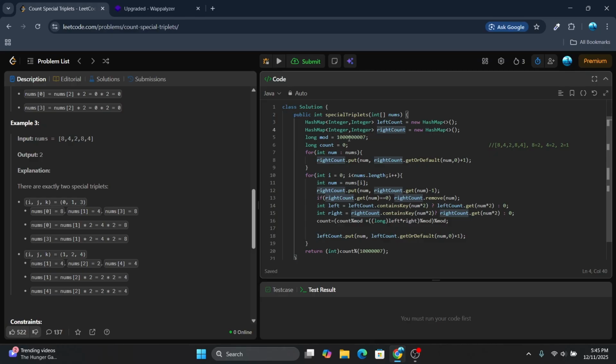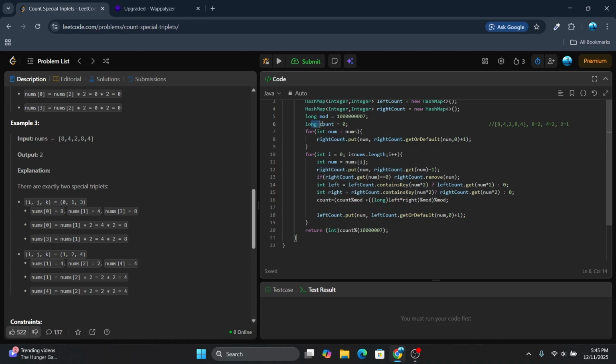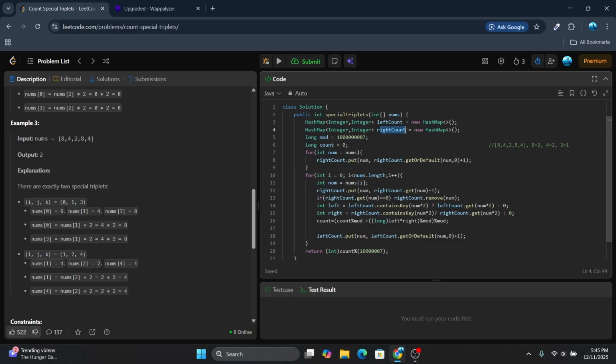Currently they are empty, and we initiate a count variable with the value 0, which will be counting the number of possible special triplets. Now we'll be populating the right count hash map from this array right here, because we would be traversing from left to right.